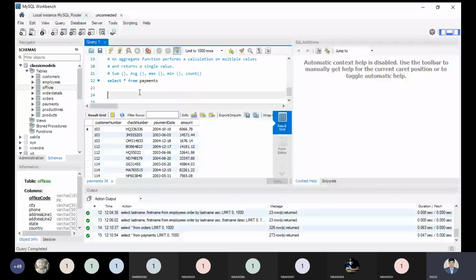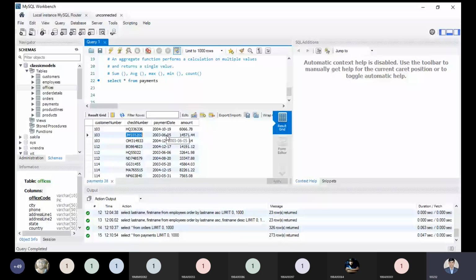Okay. Can you remember the customer number 103, which is coming two times over here, and the check number for that customer is different. We have the payment date and the amount. The same customer number also has another check number, a different payment date, and an amount like this.